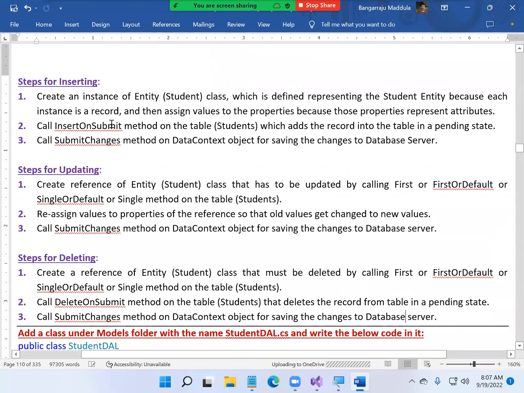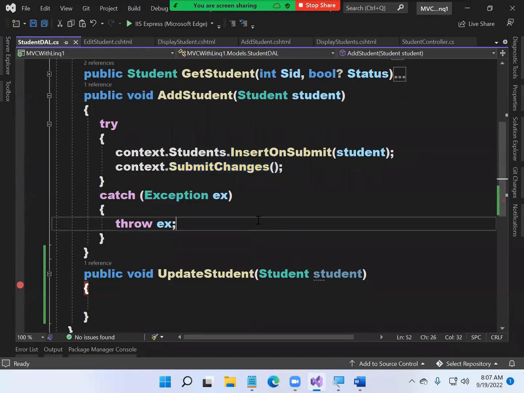Understood? Now update. Let's talk about update. How do you update? When you want to update, you don't create a new instance. Then what to do, sir? You're required to modify the values in the existing instance. All of you, carefully listen. What do you need to do? Modify the values of the existing instance.